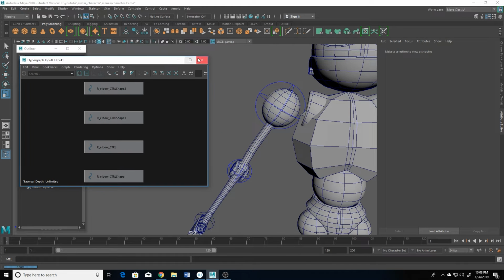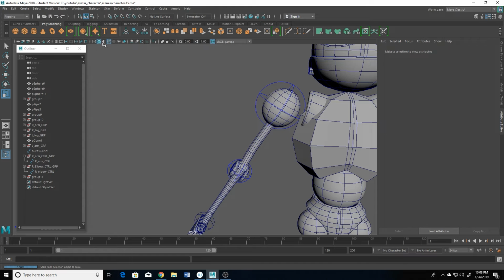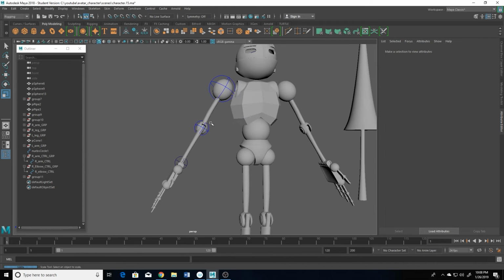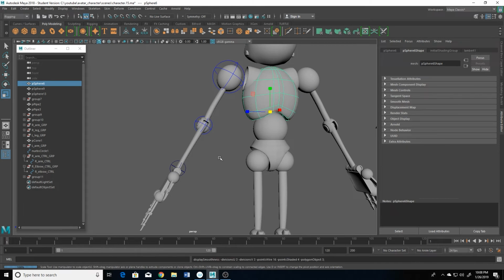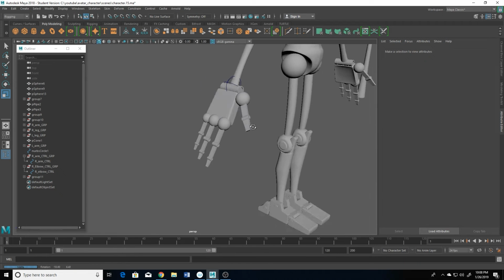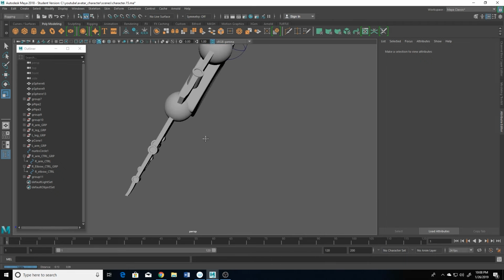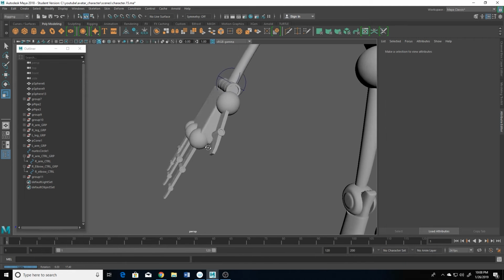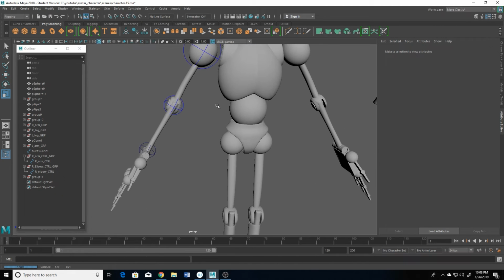Let's turn off the wireframe unshaded so we can just see this stuff right here. Press 3 so I can see that, smooth out so it looks good. So there's always an override if you're having problems with something. There's always a way around. There's always a workaround for every little thing that happens inside of Maya.